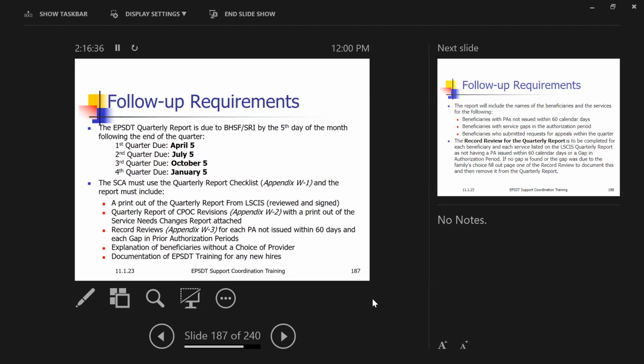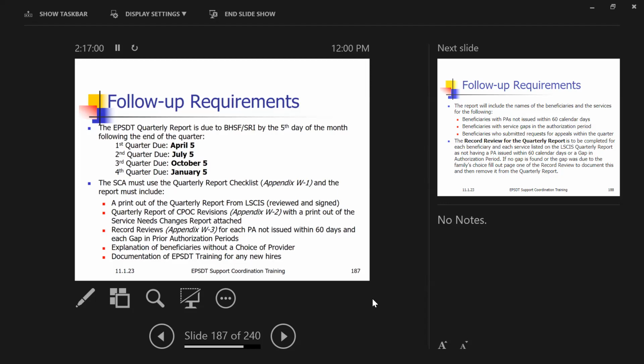I just want to make sure that it's not that there aren't any, that we're not having problems locating the provider. So it needs to be documented that the family just hasn't made that choice yet. So document any barriers that you're having and strategies that you're using to find a provider. Let me know if you've contacted the MCO or the PAL.